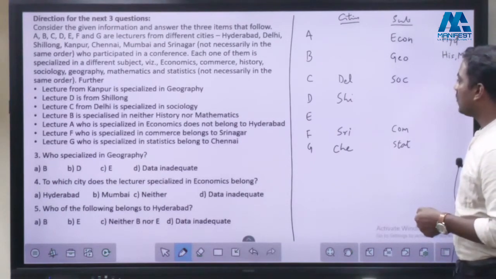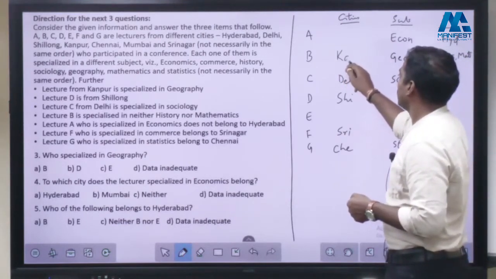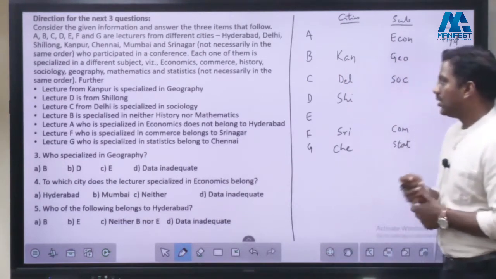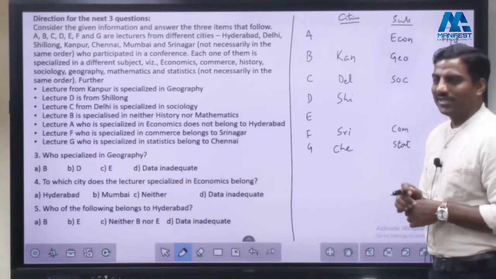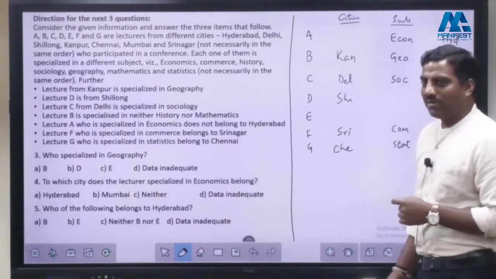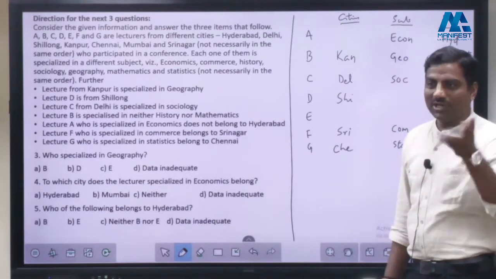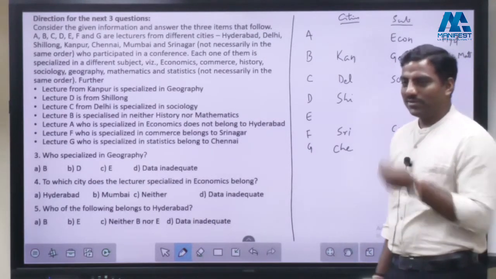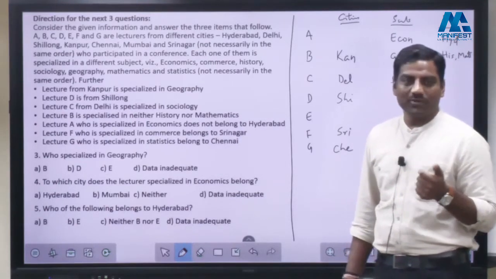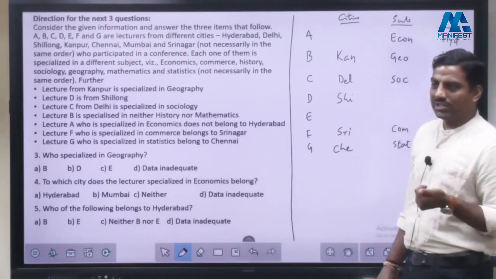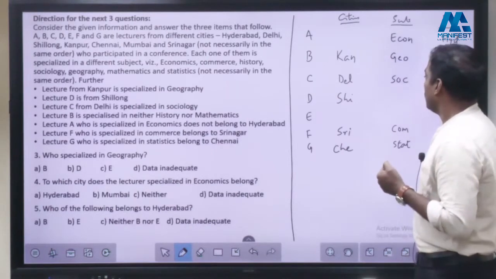And B is from Kanpur. It is not Kanapur, okay? It is Kanpur. It is a district in Uttar Pradesh. There are many Kanapurs. Every 30-40 kilometers you will see one Kanapur. Okay? So this is Kanpur. Very important from historical perspective and the present politics also. Yeah, even with respect to some of the small scale industries, Kanpur is very important.